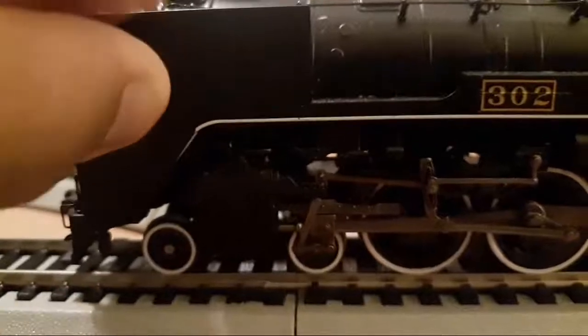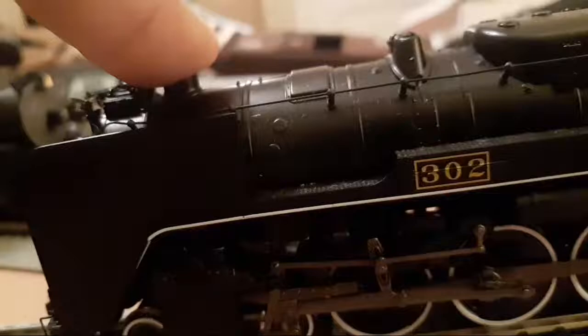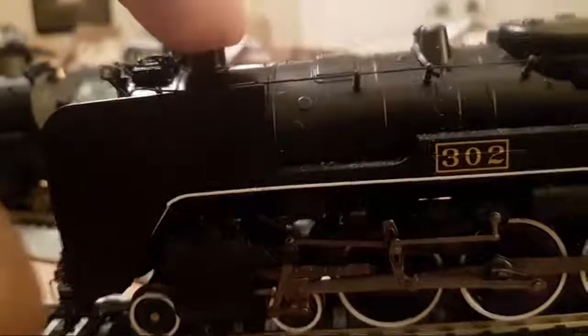These things aren't going to break off. The smoke deflectors. The smoke unit, I put too much smoke fluid in there, so I think I drowned it out by accident. And then, of course, the tender, the Dakota plug, is broken. So I'll take this guy off. Actually, I just realized he's derailed. Let me just move him into the scrapyard. And I kind of don't like the fact that some engines have been scrapped. It's a little disheartening.